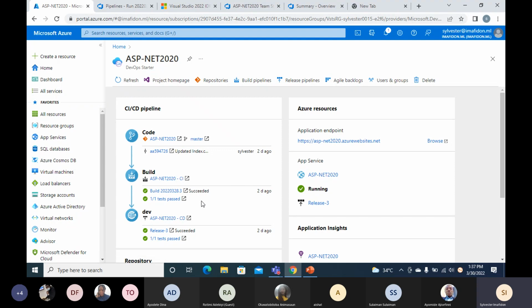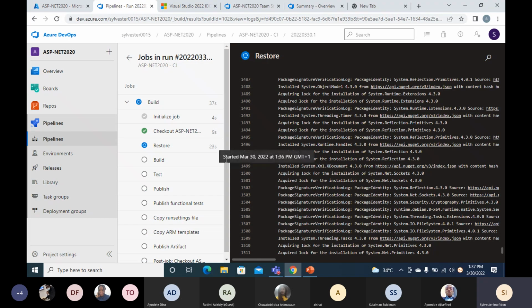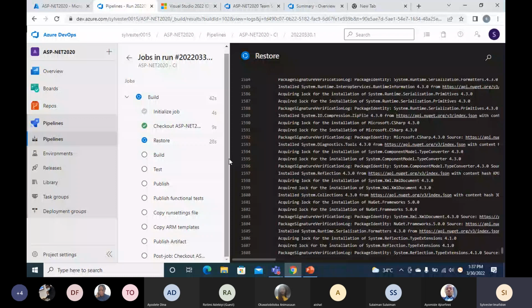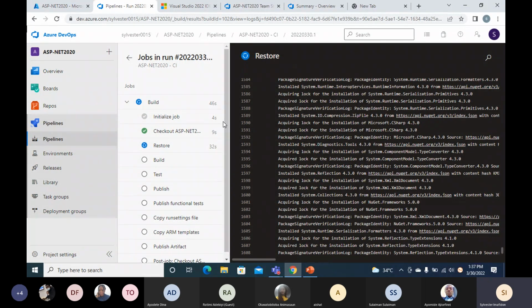Let's go back and see. It's still restoring the build process, so it's going to take some time.